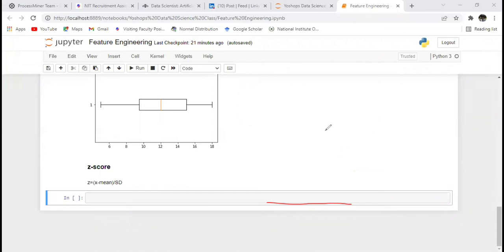See, Z score. How Z scores will help you to locate the outliers.